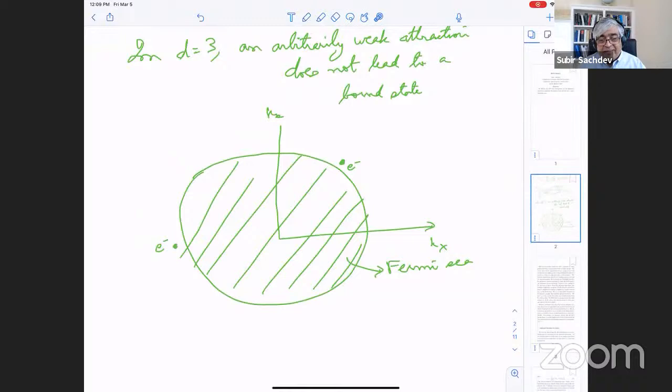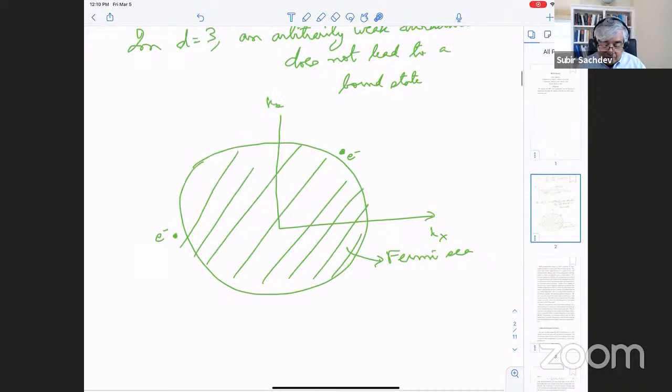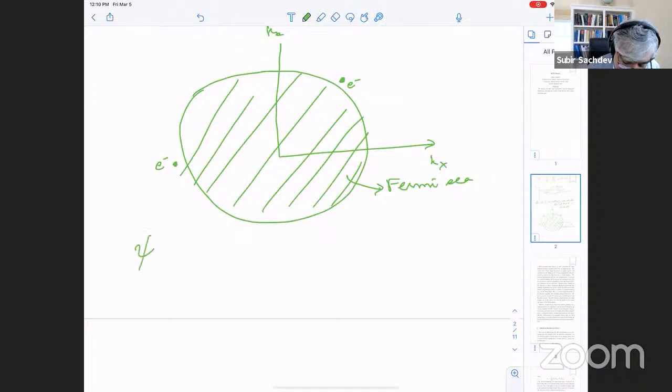And so that's a very different question, because the Fermi sea, the rest of the other electrons can't be fully ignored. They're still there, just as an exclusion principle. So this is the problem that Cooper looked at. Suppose you had a Fermi sea, which was just rigid and sitting there, and then you added two more electrons, and they were not allowed to disturb the Fermi sea, but they had to obey the exclusion principle. That is, if you wrote down the wave function for these two electrons, if you wrote down a wave function like this, psi of R1, let's say it's a center of mass of zero, and we're just focusing on these two electrons. This is R1 and this is R2.